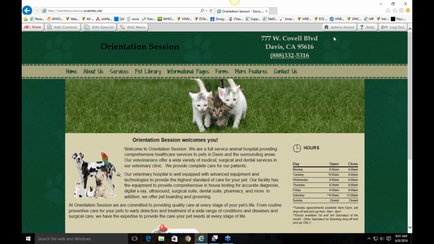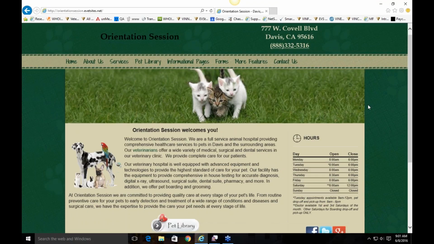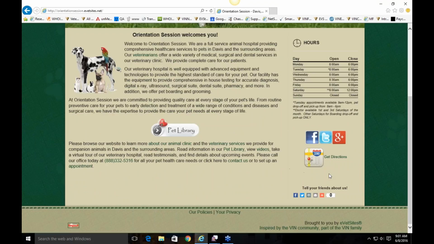So to start off, we have our header, which is this top section up here. And then we have our menu, which is each page on the website, categorized right here. Then over here on the right-hand side, we have the sidebar, which is called the common content. And depending on what template you're on, this can either be on the right-hand side of your site or the left-hand side of your site. And then at the very bottom here, we have what's called the footer. And that's just this little bottom section here.